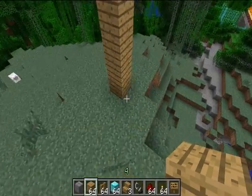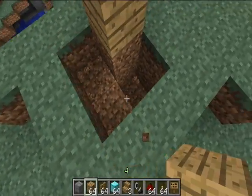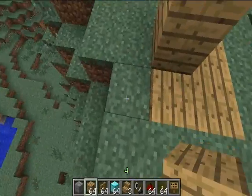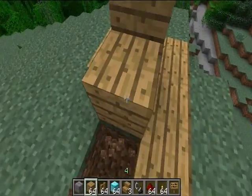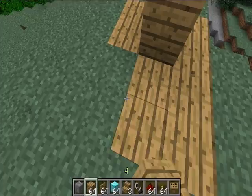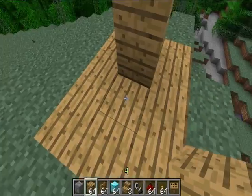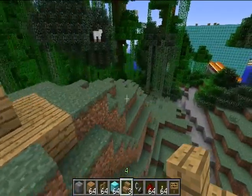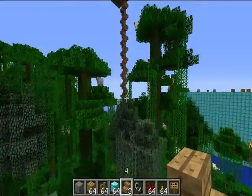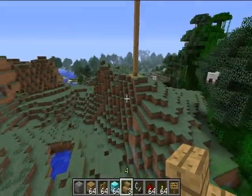Nice height. Then, what we do, I'm gonna make a little plank area, like a little area you can step on, makes it look better. And here we go. So next, we're gonna make the staircases. As you see over here, it's spiral.